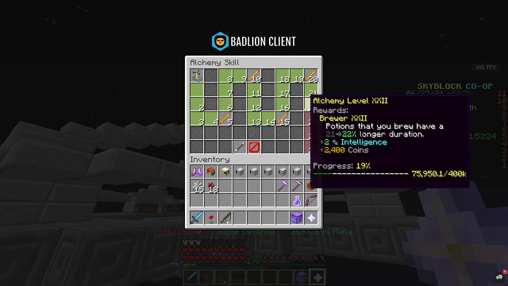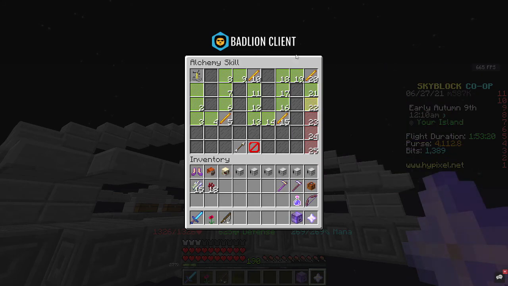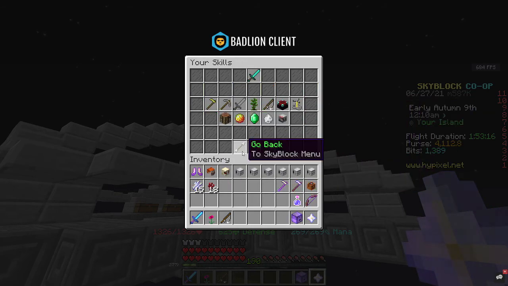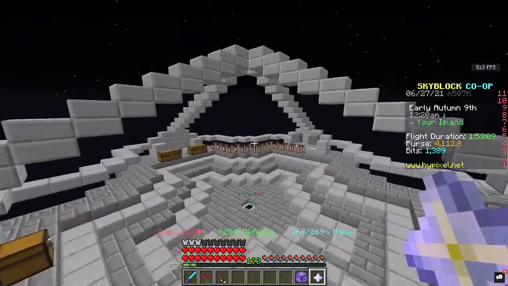There's not many pets that do anything with alchemy. I think maybe the parrot pet and maybe one other, but a lot of this is just for the skill. And as you can see, you get the intelligence with it, but also a lot of people are just trying to grind out the average skill. As you can see, mine is currently nearly at 24, so not great, just working our way up. But this is what we're going to be doing.